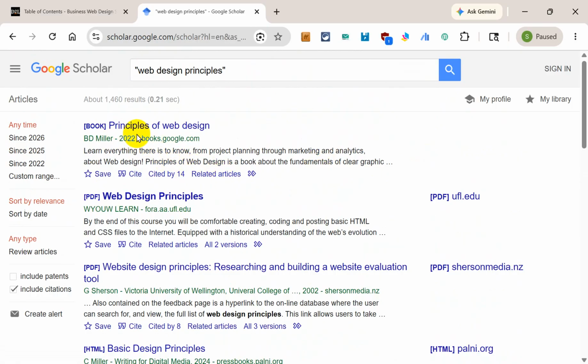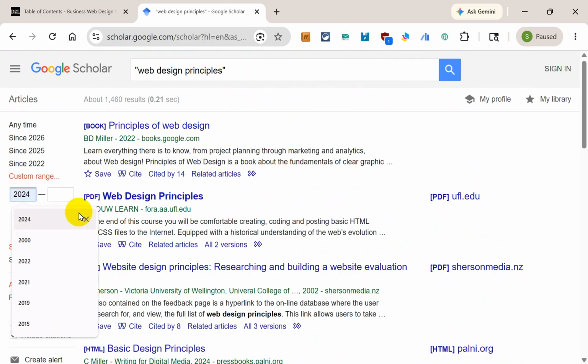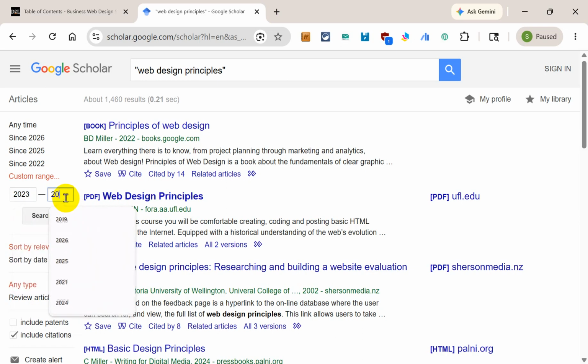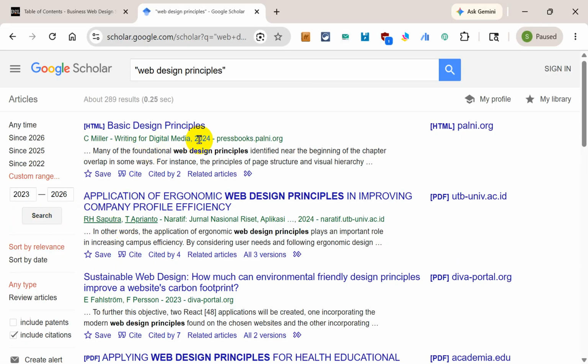You will notice that the dates are not organized. For this course, we will do journal articles as well as any other material for the last 3 years. So I'm going to put 2023 to 2026. And now you will see when I do a search, all of these are within the last 3 years.